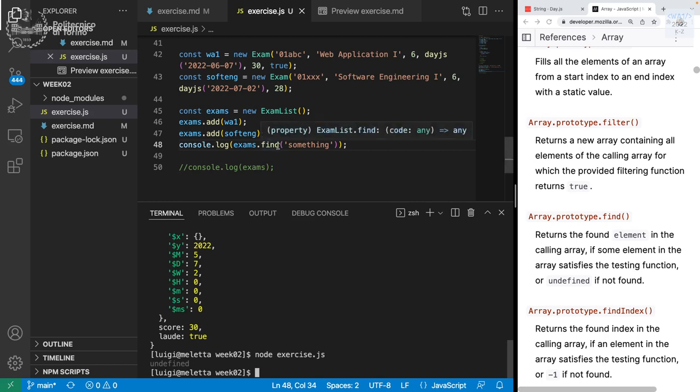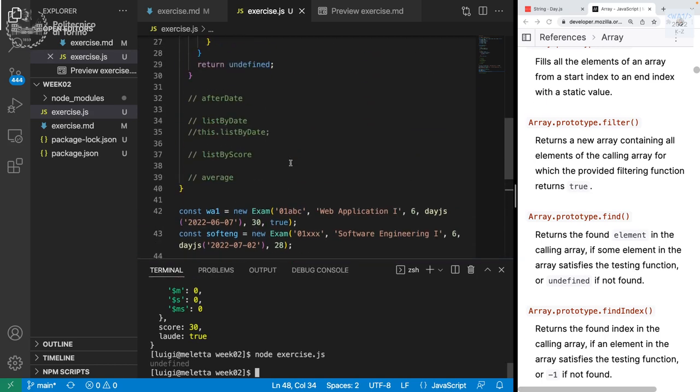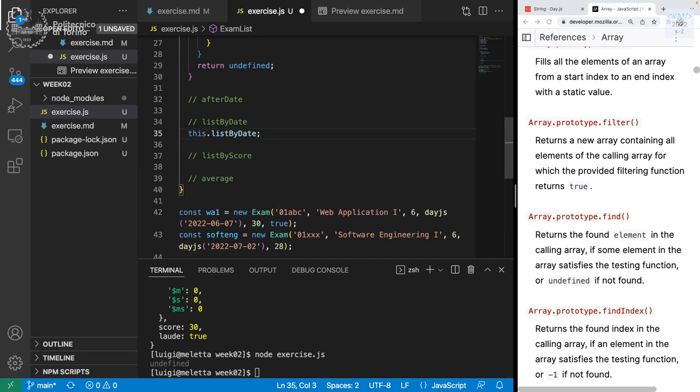And so here we can do something. If we get the exam, we can do, I don't know, extracting the name or the score or whatever. Otherwise, if it's undefined, we can just say, okay, no exam found. You have to still take the exam, for instance, for this course. So give an error message. Okay, so next up.